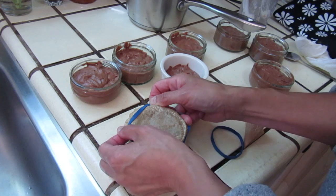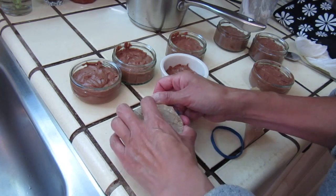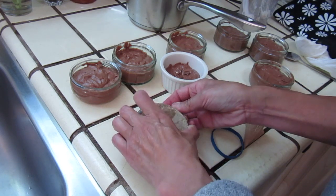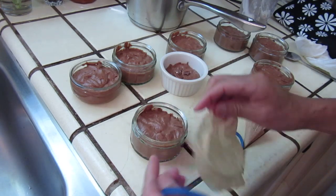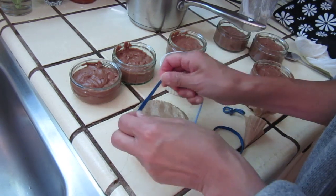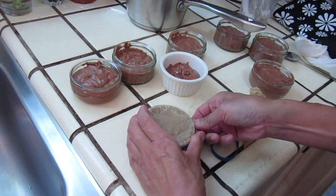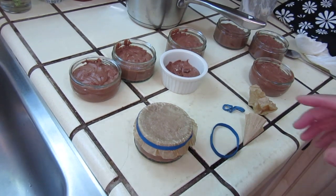This is the most clumsy part, and I do not want to show you exactly. Oh no! Voila! Made it. Okay, in the refrigerator for 2 hours, 3 hours, it will be good.